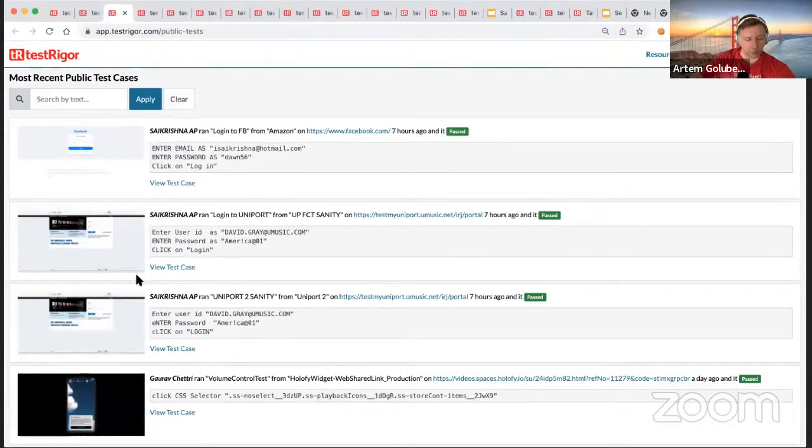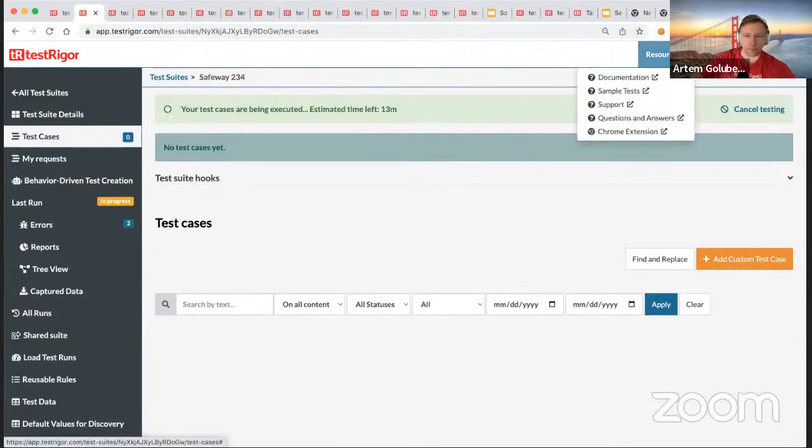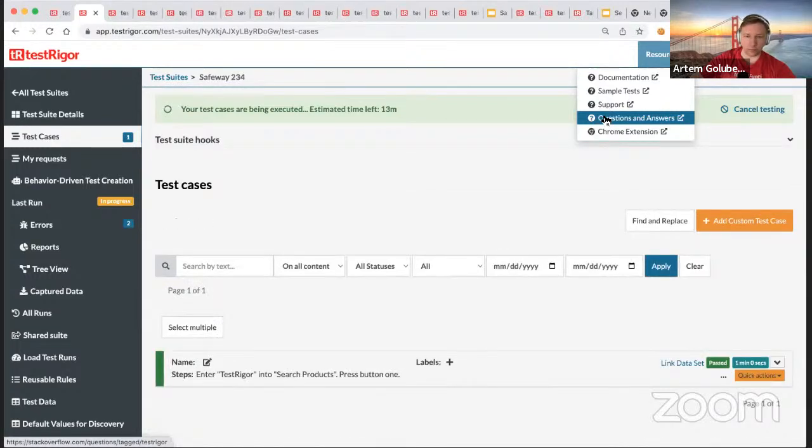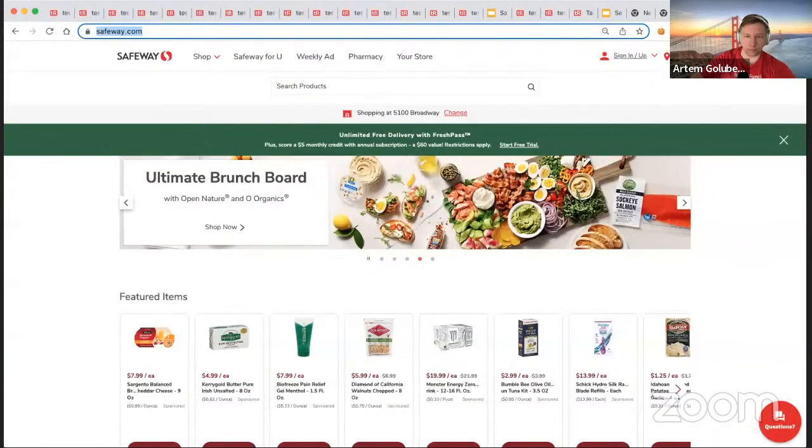Moreover, we actually intentionally used this public version to build hundreds of tests to illustrate every single feature of testtrigger. So if you're searching for something, you will be able to find running examples. And support for paying customers, question and answers on Stack Overflow. Feel free to use that, and that Chrome extension I'll show you how to use.